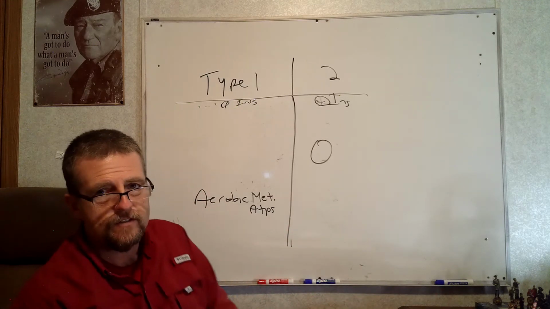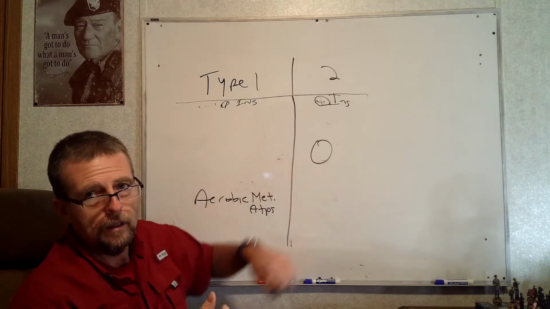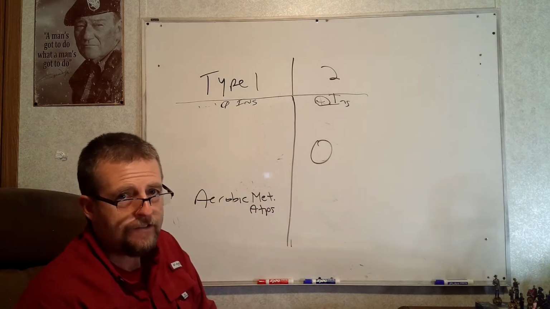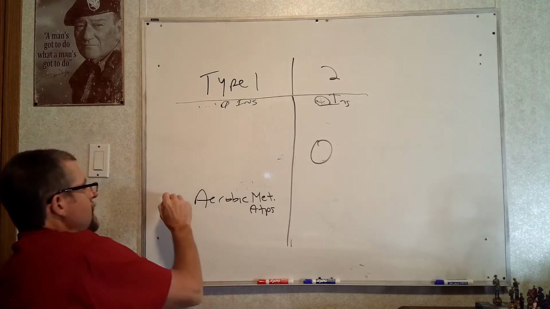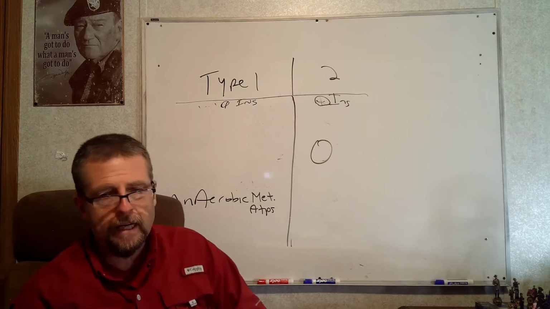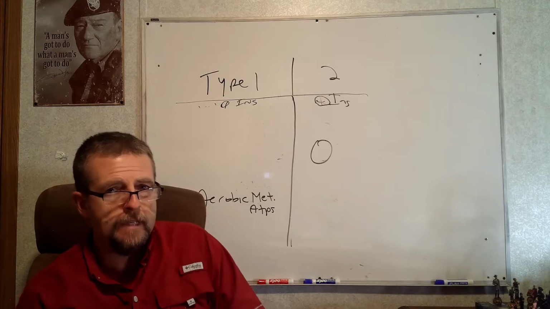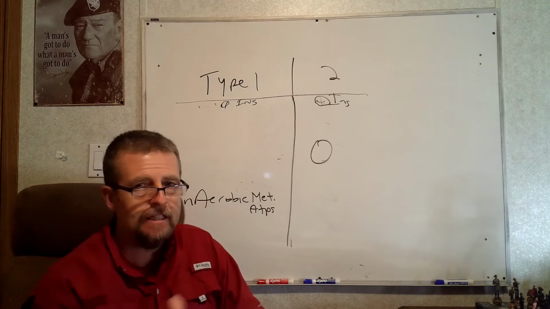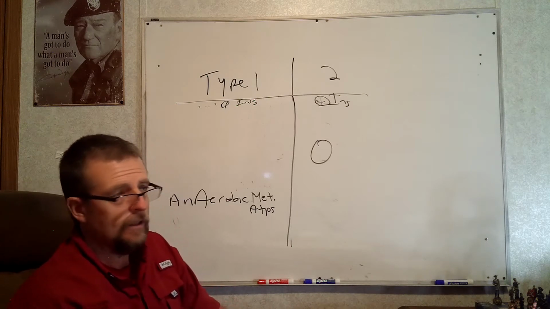If you don't have the insulin to allow that glucose to enter that cell wall, your body starts to break down fats and muscle, and you then have anaerobic metabolism. Now I know we think of aerobic and anaerobic as being purely oxygen, but for aerobic metabolism, you need oxygen and glucose. So you're getting plenty of oxygen, you're just not getting the glucose part of it.